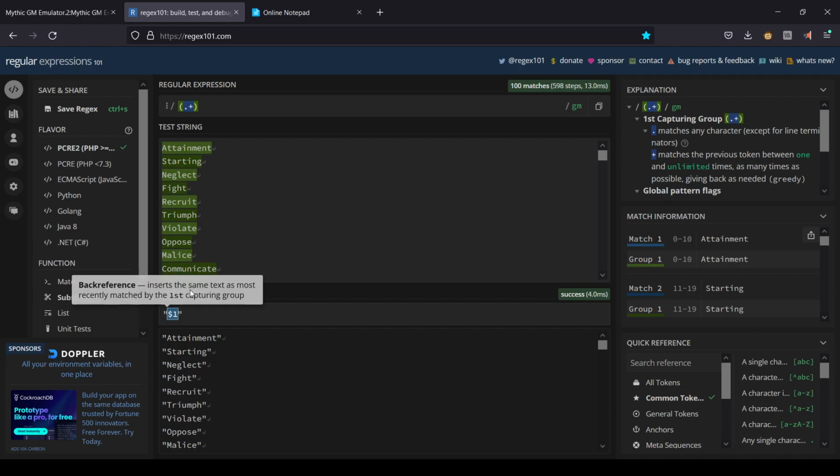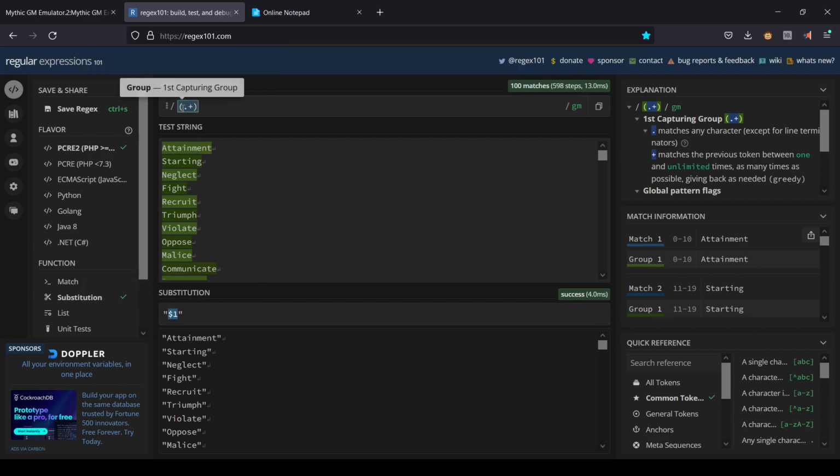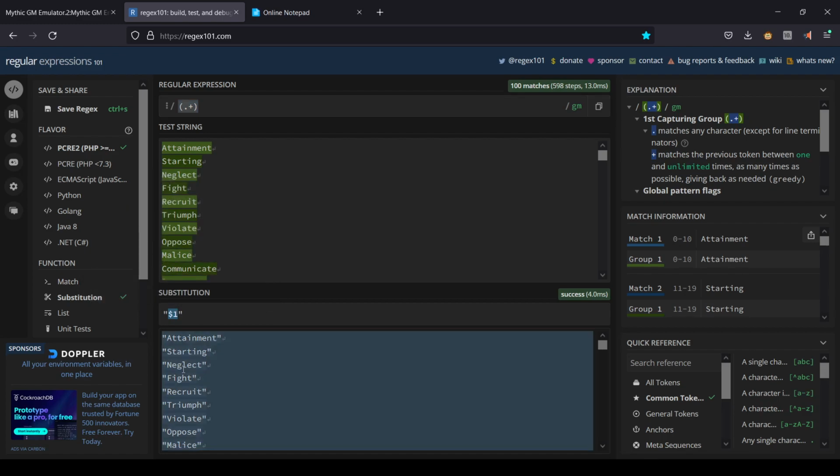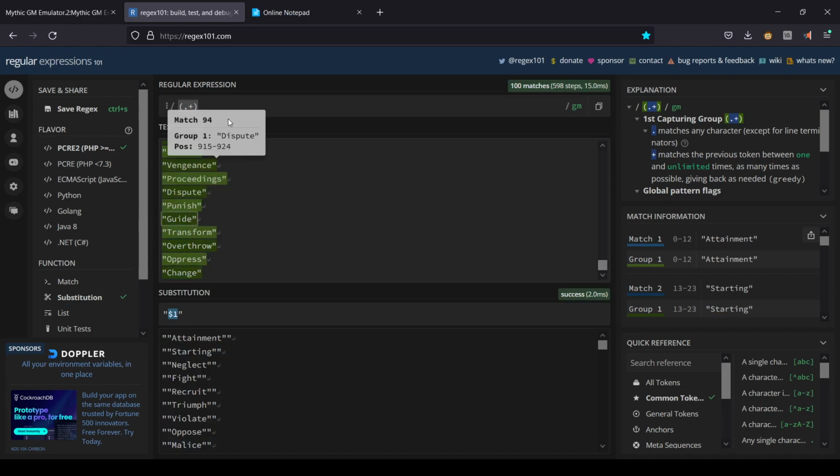I'm not going to go into the details of the regex, but basically what this is saying is take what this regular expression recognizes and replace it with what the regular expression recognizes, but surrounded in quotes. So that's all I want. The second transformation is complete. I take the output string, put it in the input string, and do another transformation.